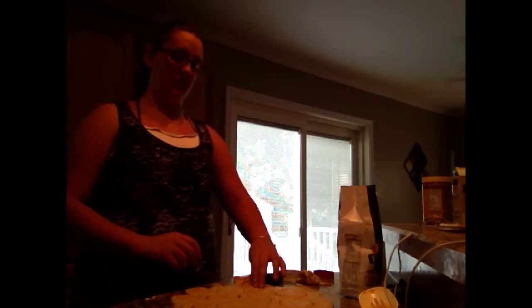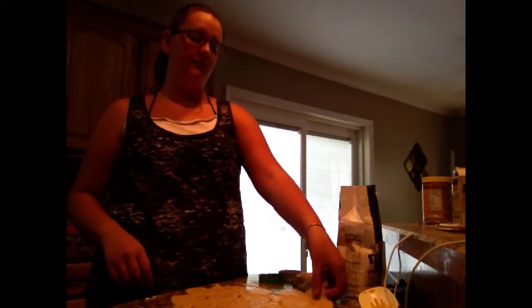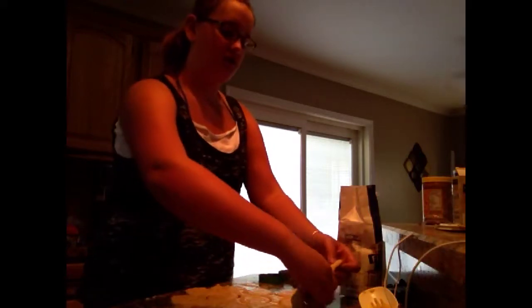Okay, now I'm going to be taking the dough and placing them on the cookie sheet. With the leftover dough, just mix it up in a ball again, flatten it out, and you can make even more patterns. And just keep doing this until the dough's gone. If you have leftover dough, just try to make like a cool little pattern, if you don't have enough dough to make one more with the cookie cutter. A lot of times you should have just enough.